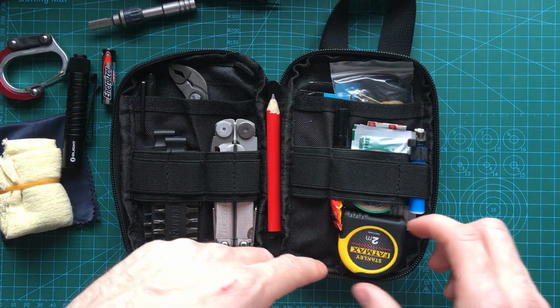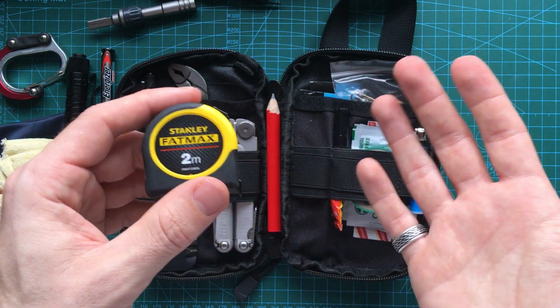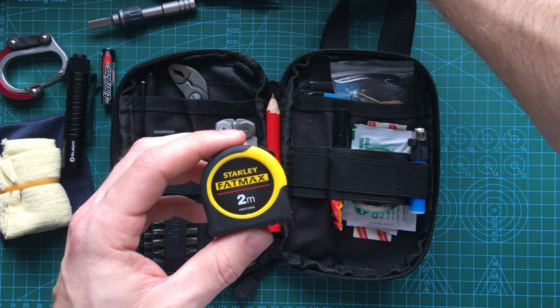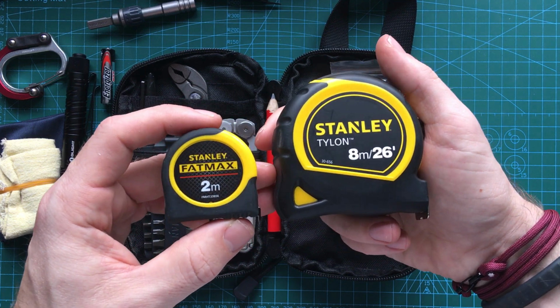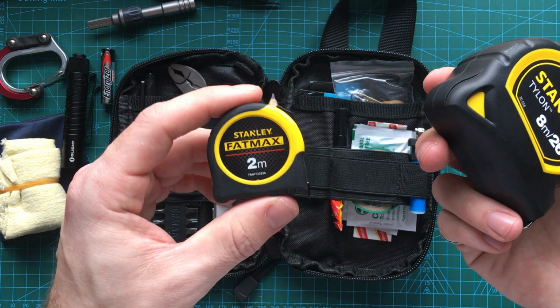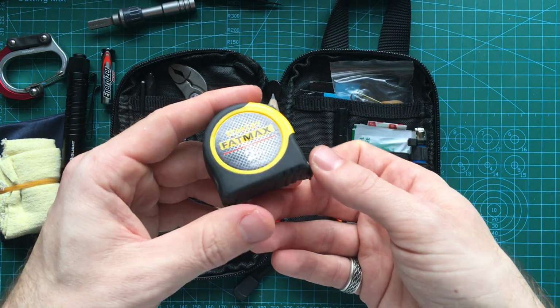Okay, moving a bit more over to this side, have a little Stanley. This is the Fat Max 2 meter, not a substantial tape measure. I have this one I keep on my desk. I have a load of different tape measures all around my house in various toolboxes and stuff, so I'm never short of one. But if I just need one for a smallish measurement, I'll use this.